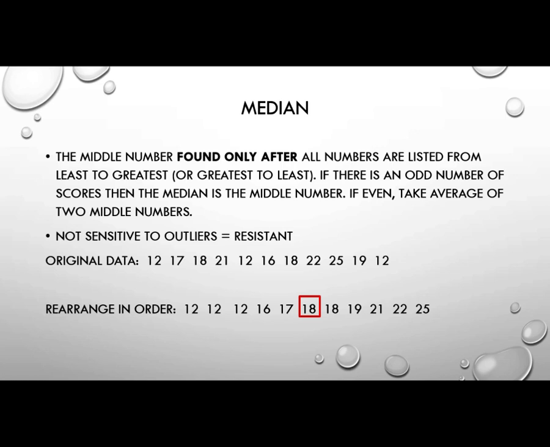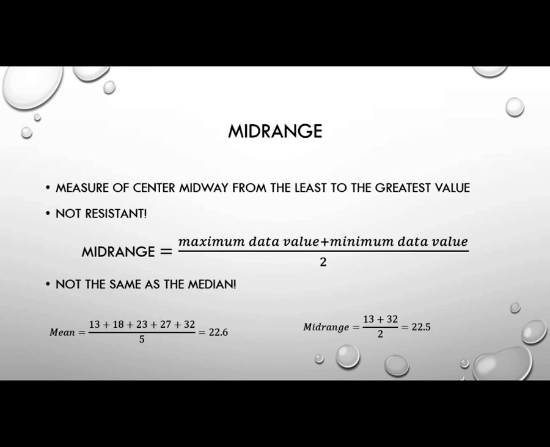So this one is a resistant statistic because if you have an outlier, it would be on the ends, and we don't count the ends. We just use them as placeholders. So it is very resistant, which is why you often hear median house price or median income, because it's less sensitive to outliers. And so for this range of data, you see we have 5 scores on the left, 5 scores on the right, so that middle score, number 18, is our median.